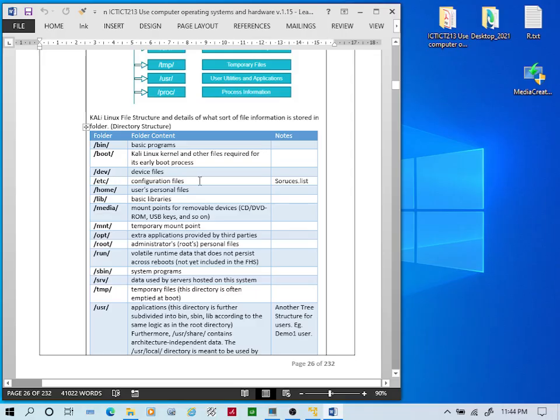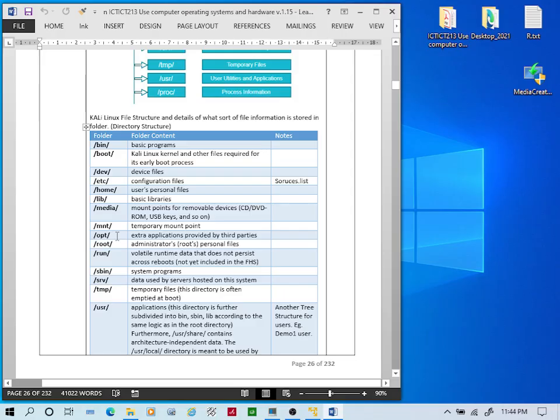ETC, which is configuration files. Home, your personal home files, which we saw we were in a home demo, so we were actually in that folder. Library, media, which is mount points, and mount points are sort of like temporary points.